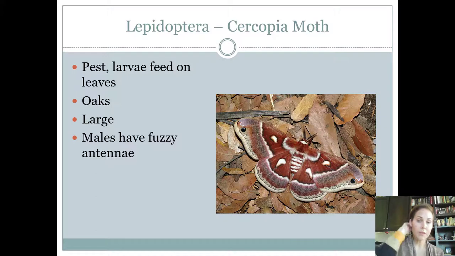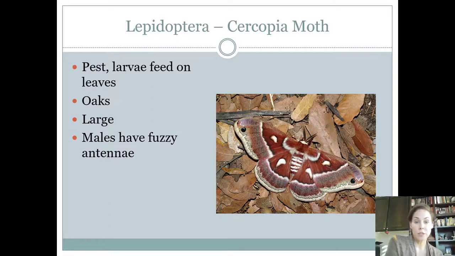Okay, Cecropia moth is a really pretty moth, it looks like a Polyphemus moth, except this is reddish brown in color. It's very pretty and very hairy, and it's a real cool looking moth, I think. The larvae are found on oak trees. So we had the Polyphemus and the Luna, and now we have a Cecropia moth found on oak trees. They all have the same look to them though, right? They're big moths. So if you can remember that, the big moths seem to all feed on oaks. That will help you along on the contest.